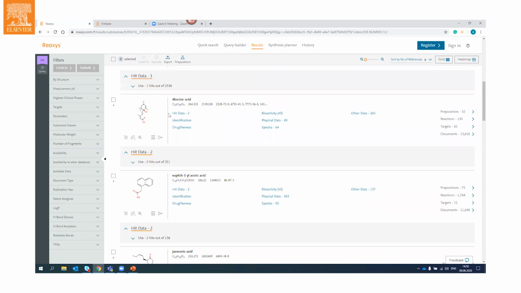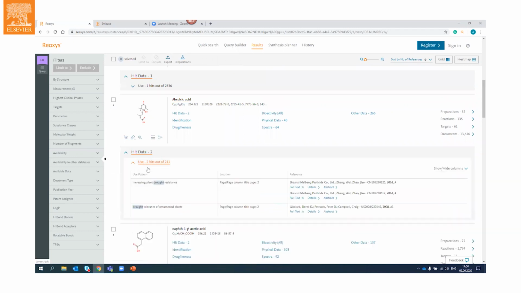Let's go here. For example, this abscisic acid. It's also mentioned that it increased drop resistance, but right now it's referenced particularly to plants, which might be more relevant for agricultural research. And we have two references, one patent and a second patent.